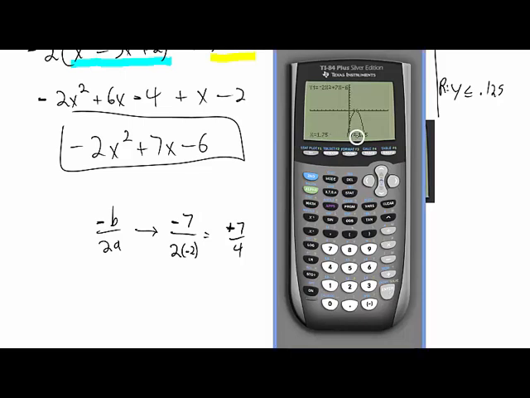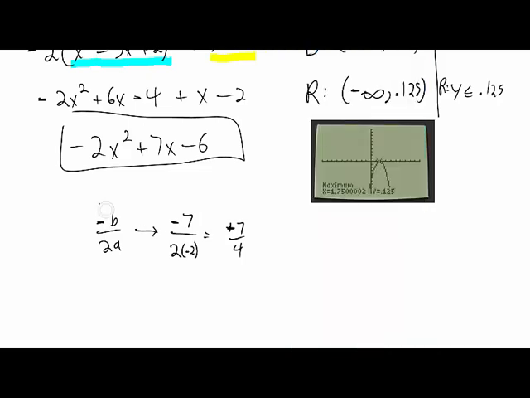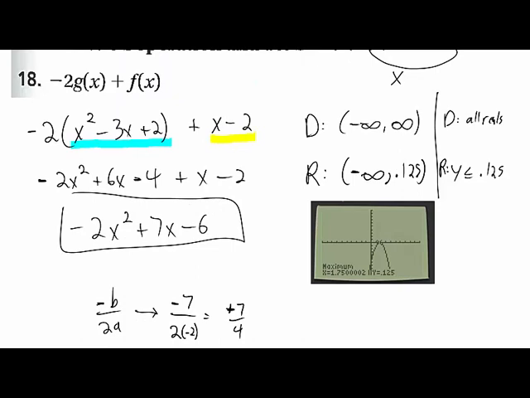So notice how you get the same answer there. But I advise just looking at the graph on the calculator. That helps do it as well. But if you want to do it without a calculator and plug this value in, you can do it that way too. So just remember we're just simplifying these functions, and domain is your x values, range is your y value.